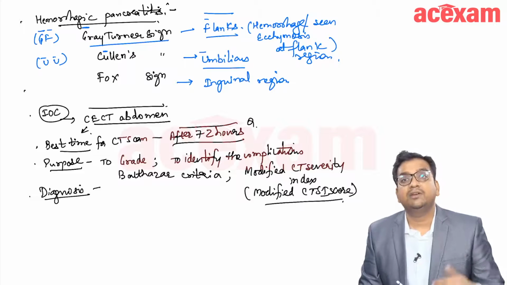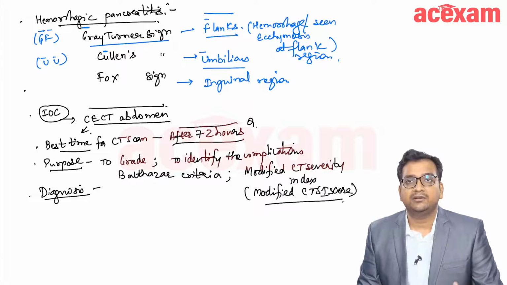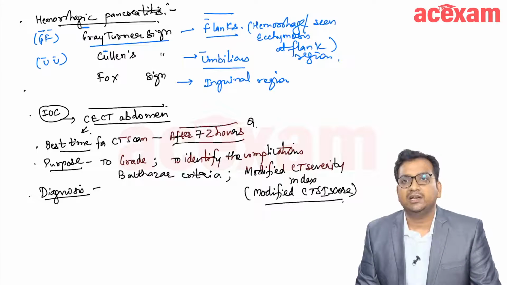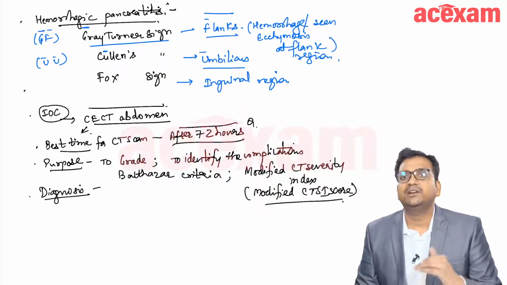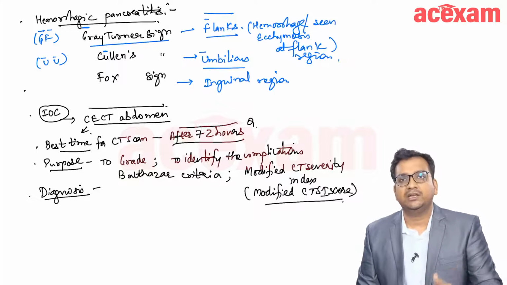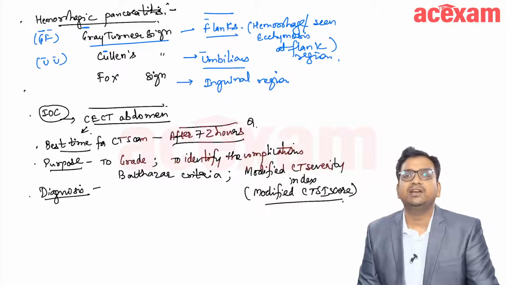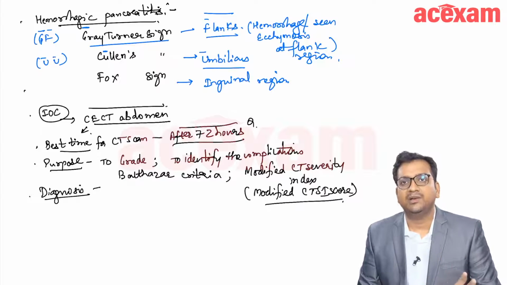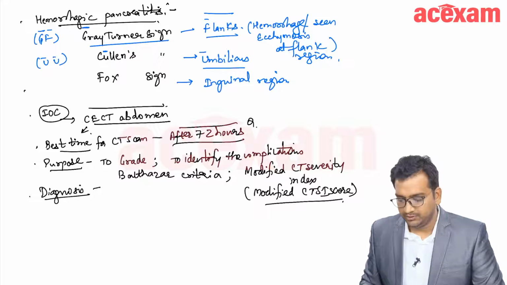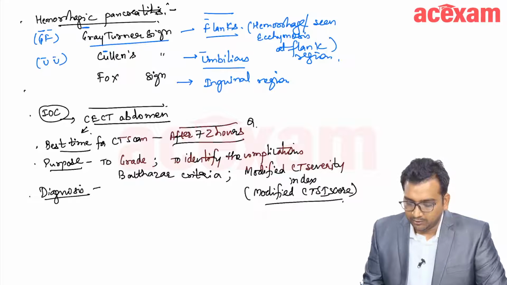So generally, whenever I am admitting a pancreatitis patient under my care, after 3 days I'll ask for a CT scan, and first of all I'll see what the modified CTSI score is. If the score is more than 8, or between 8 and 10, then this indicates severe pancreatitis. Okay, so we'll have to manage the patient in intensive care. Okay, and how are we diagnosing?